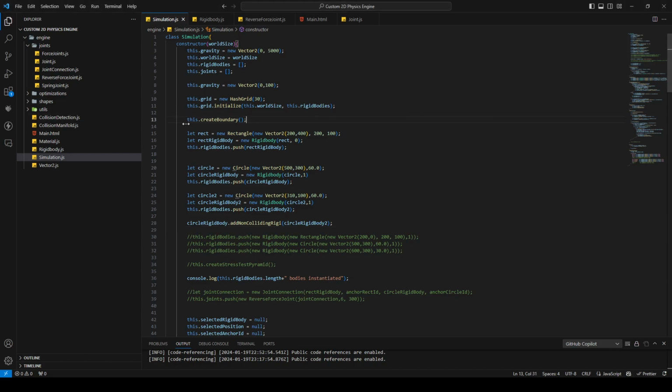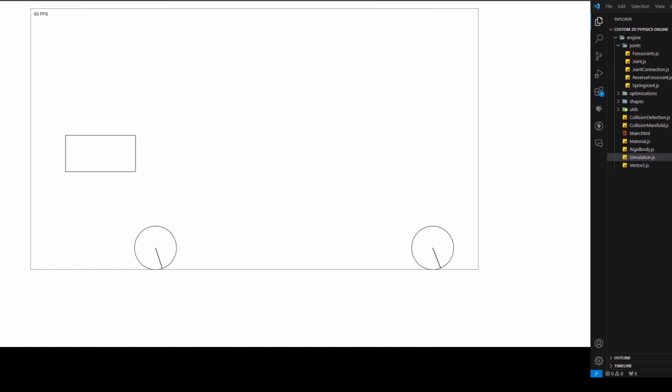Refresh, jump back to the browser. There you go. Refresh. This is our new scene, and these two circles should not collide now. There we go. We have a really, really simple collision grouping, let's say. As I said, in the bonus episodes, we're going to implement collision mask and collision groups using bitwise operations. But I think that's fine for now. Yeah, and that's it for this episode.